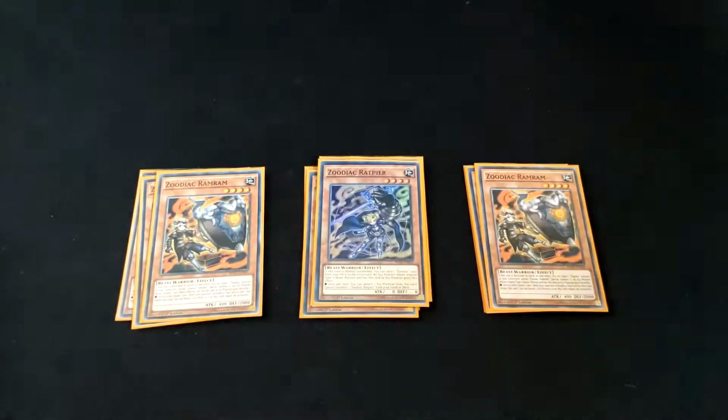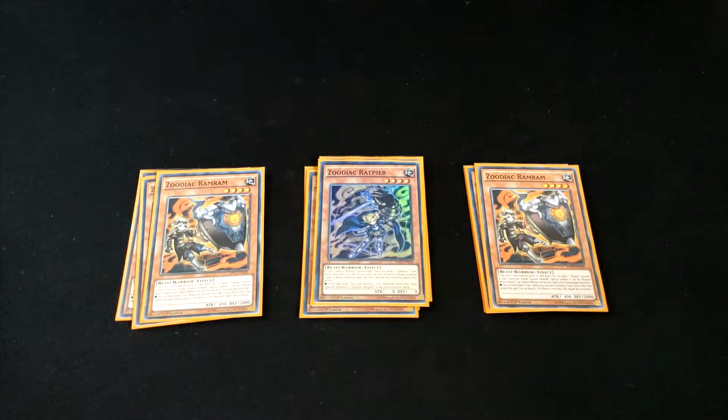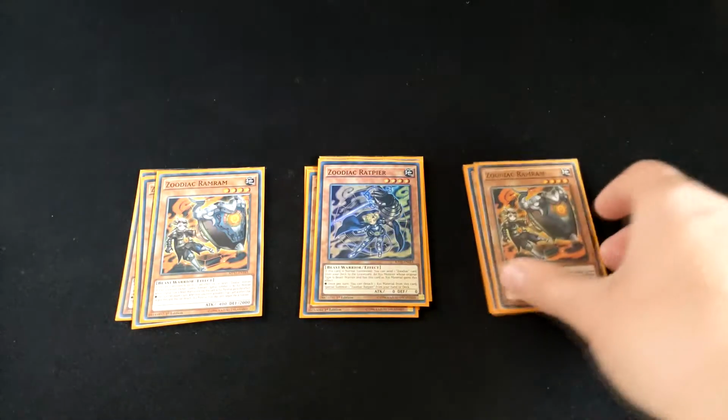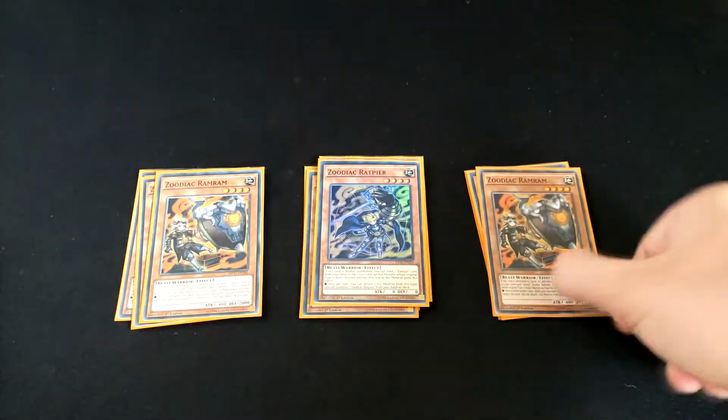Next up we have 1 Wrap here. This card's only used at 1, and for that I don't really need to go over the XYZ effect. However, its normal summon effect is very strong, being able to Foolish Burial a Zodiac card. The one you'll be sending off mainly is Zodiac Ramram.